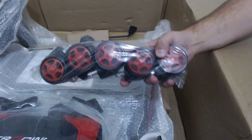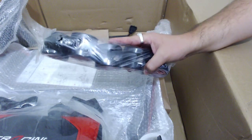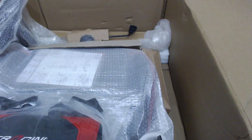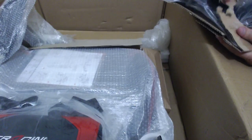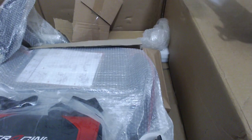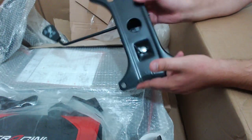Here are the wheels right here. Yo, what up, Nitro? How you doing, buddy? Yeah, here are the wheels. Pretty sweet. It's actually five wheels? Yeah, it looks like there's five wheels. There's five wheels. And this is the thing that makes it so you can lower the chair or whatever. The chair adjuster right here.